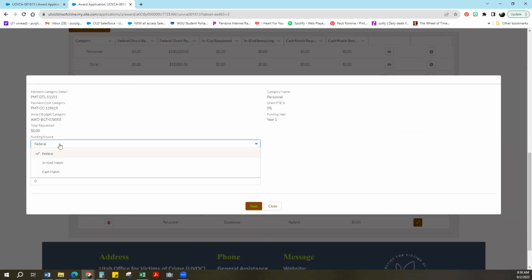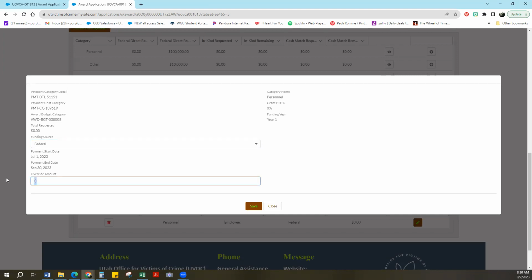And right now we want all the sources to say federal. This is so confusing. Our system admins were not able to get this changed from federal to state. We're hoping in the future that it will. But make sure that your payments say federal source. If they say anything other than federal, the dollars will not attach to the payment.